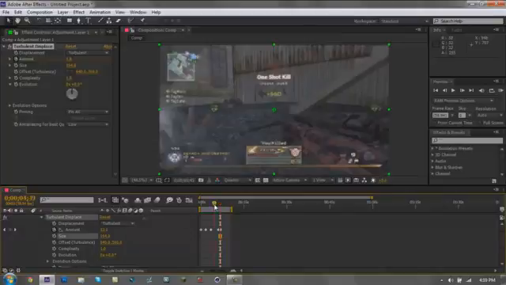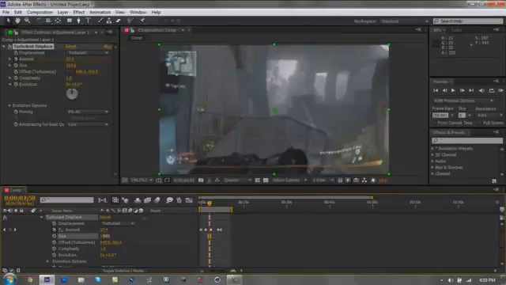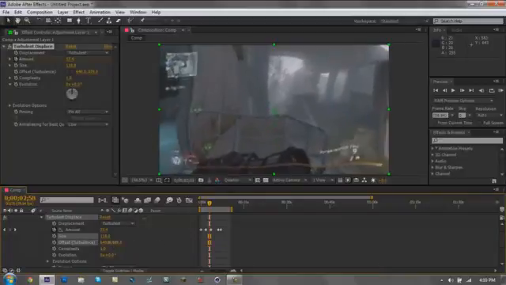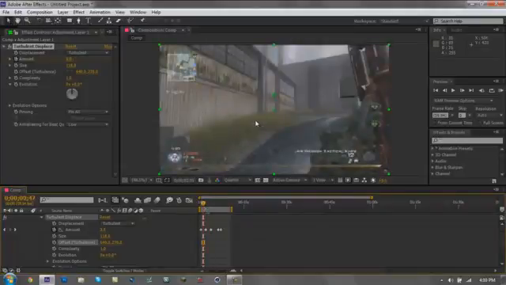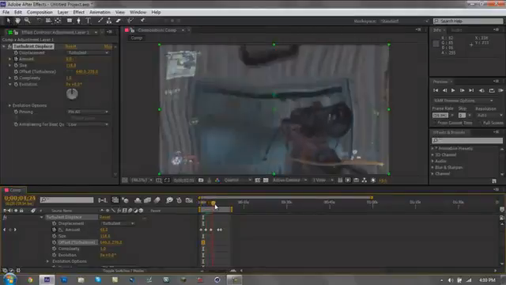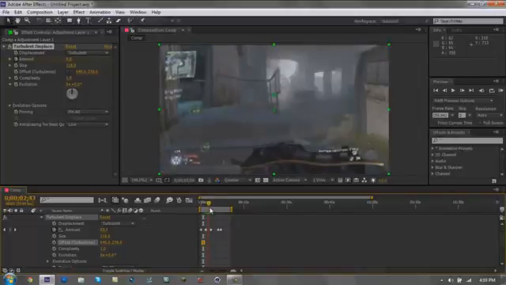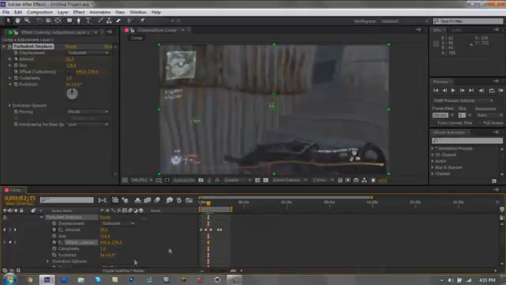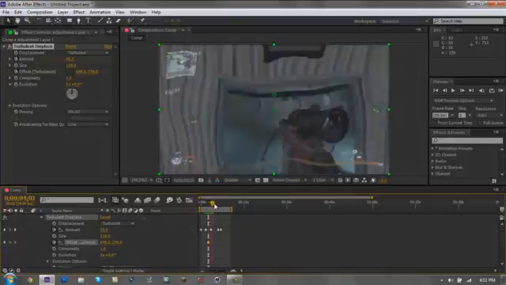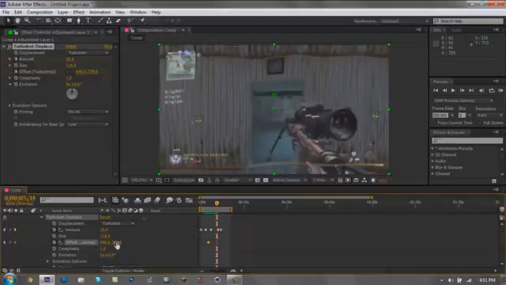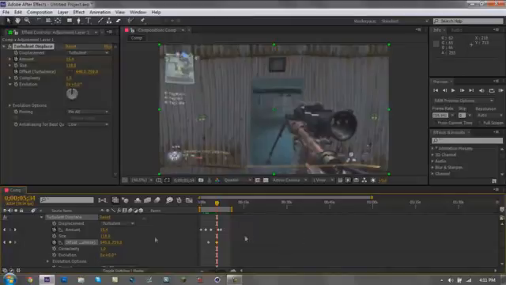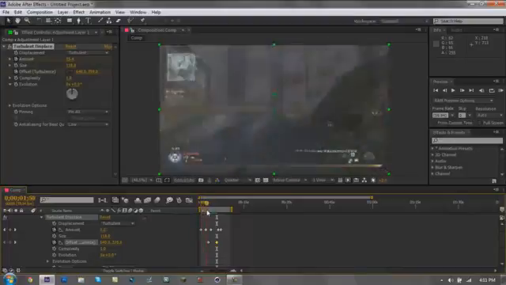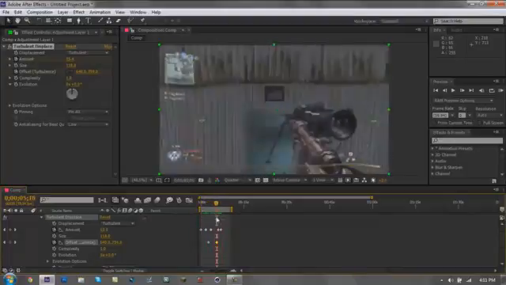You can mess around with the size. You don't have to keyframe the size and stuff, because it will just affect it right away, if you know what I mean. Or you can keyframe all these things. So if I wanted to make it wiggle, I would go to the part where I wanted to start wiggling. Right here would be a good spot. So I just click the stopwatch again, and it makes a keyframe, and then I go to where I want it to wiggle up to. Okay, there, and I just brought it up. I just messed around with the stuff. So now that just made a keyframe, and as you can see, it starts wiggling and whatever.